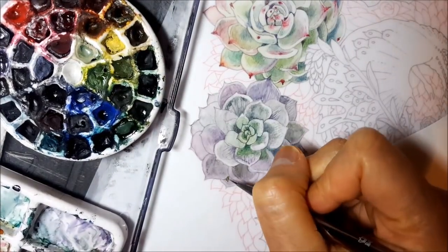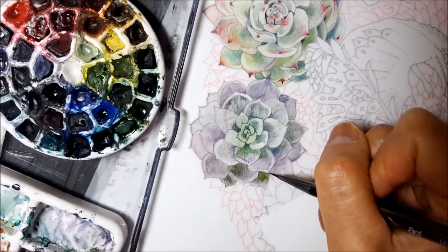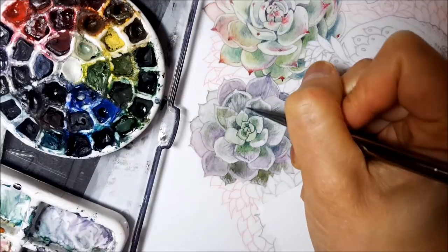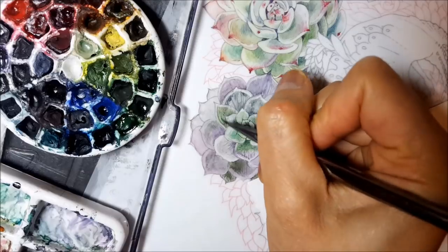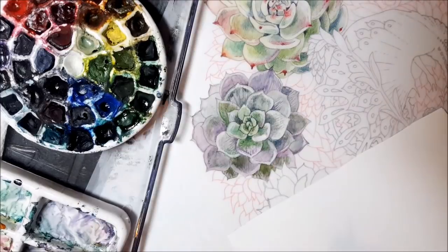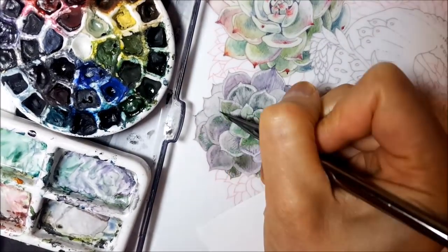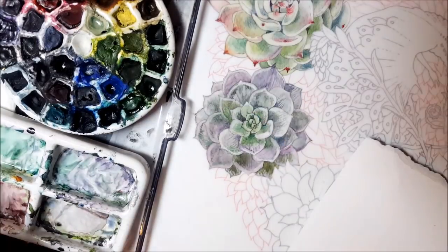In a way, it's a little bit like working with colored pencils, I think, except for the fact that you have to control the moisture level on your brush. But the way that I'm shading and manipulating the color is a lot like how you'd think about doing this with a colored pencil, except in this case, with paint, you can basically customize your exact color and you never have to stop to sharpen the damn thing. Because I hate sitting there sharpening colored pencils. Anyway, that's what I'm dealing with in this piece.